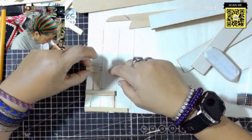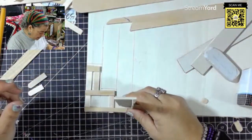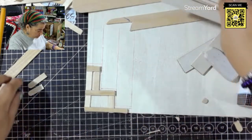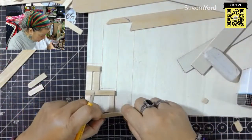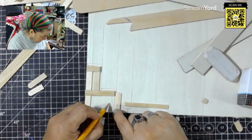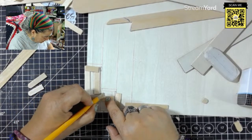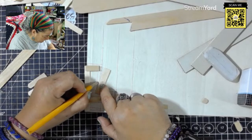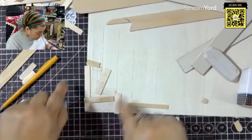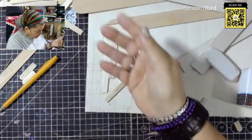And I think this one is the one that goes up here. And then all the shelves, like this one here, will sit like that. So on and so forth. Right? I'm going to do something real quick so I can remember. There we go. So I labeled this so I can remember how the puzzle piece goes back together. So I need to cut another set of these exactly for the other side of the bookshelf.